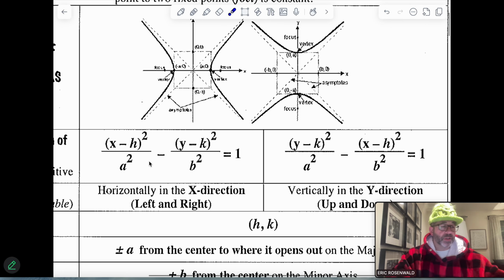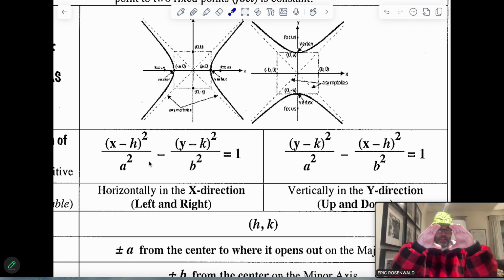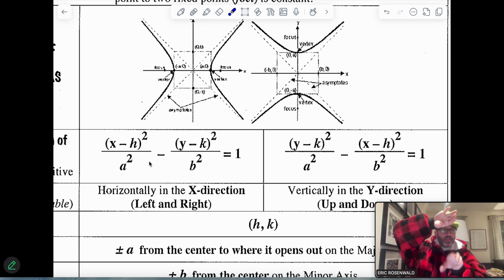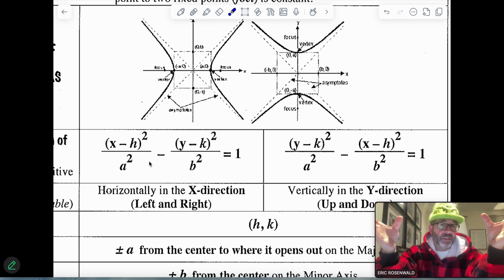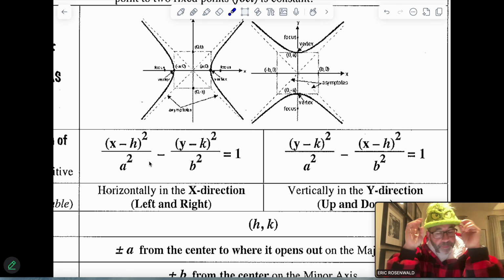The formulas, you'll notice, are exactly the same as when we did ellipses. The difference here is that we have this minus in the middle. And you'll notice for both of them, the minus is always going to sit directly in the middle. What that minus does is, if you think about an ellipse, imagine taking an ellipse and breaking it and then turning it out, you get this hyperbola. Or if I broke it and turned it down, we get this hyperbola. Remember, negatives cause a reflection to take place in our pictures.